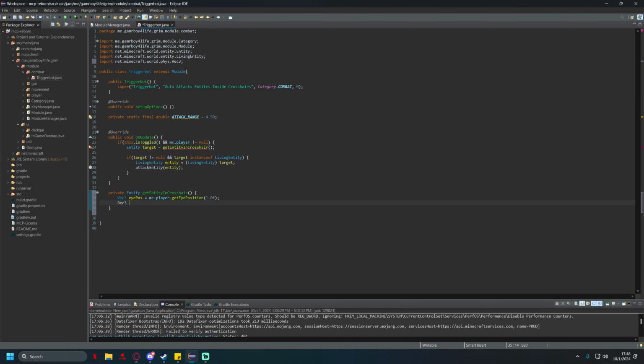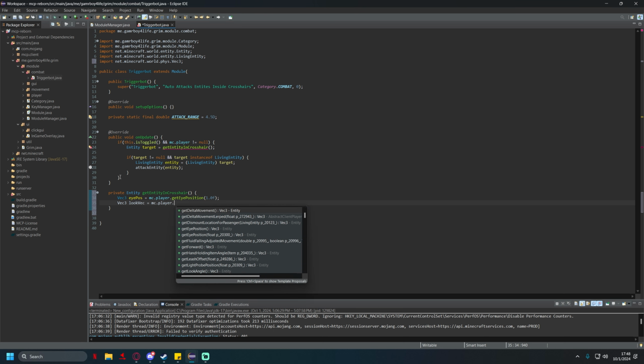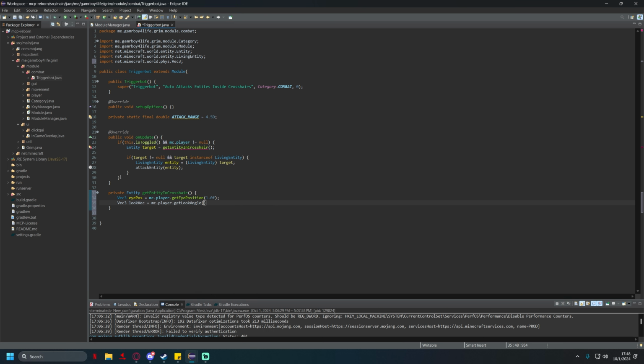We'll also do Vec3 lookVec, and this will equal mc.player.getLookAngle dot scale attackRange. We'll do a Vec3 endVec equals IPOS dot add lookVec. Alright, so now that we created these, we have one more, sorry.